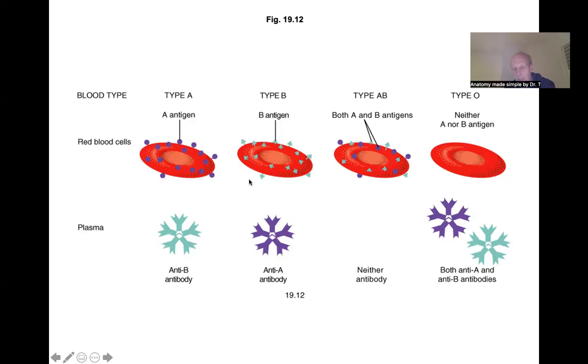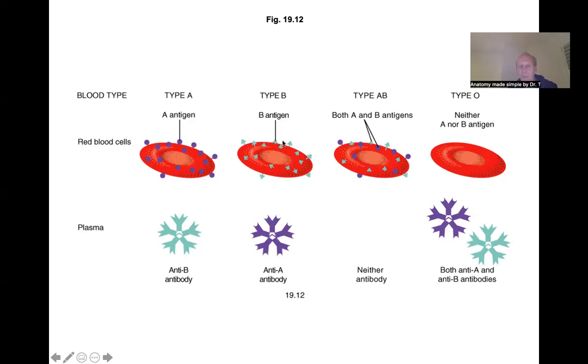And what's going to happen in the plasma of these four different blood types will look a little different. So plasma, as we know, is a liquid component of blood containing lots of proteins, some of them being globulins or gamma globulins, and they have a role as antibodies. So here we are. If a person is blood type A, it doesn't make sense that the plasma of that person's blood would have antibody against the antigen A. It'll have to be against the other antigen, antigen B. So plasma has anti-B antibody for a person whose blood type is A.